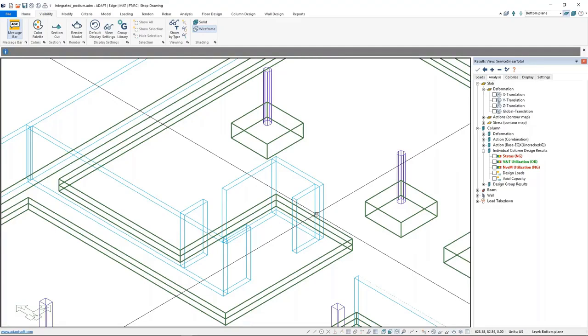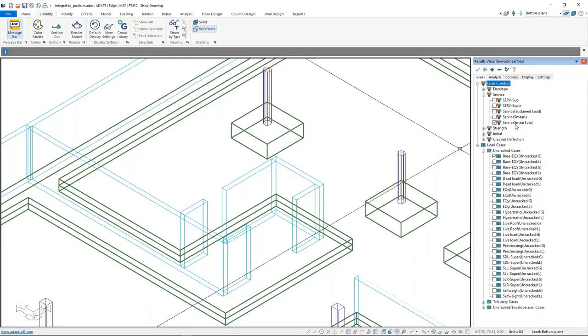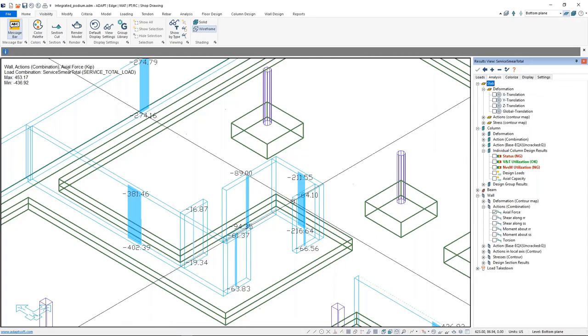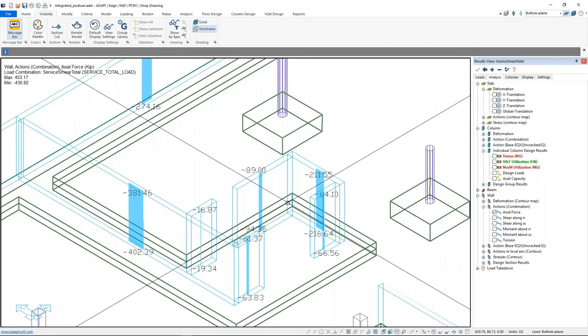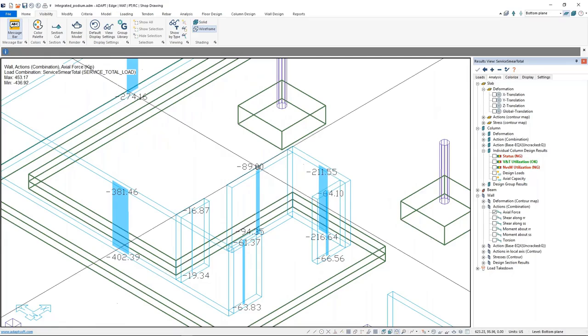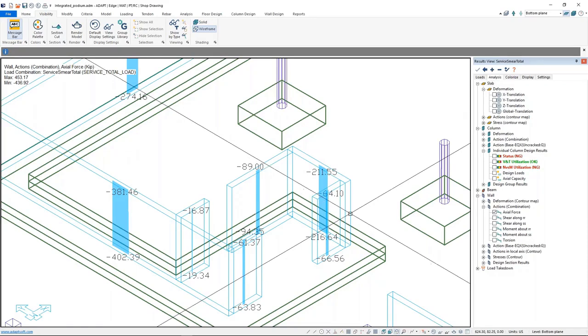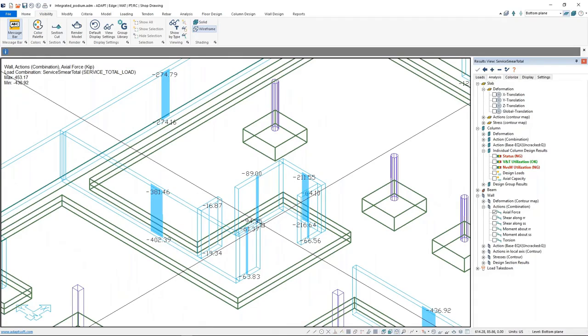If we go to walls, I believe this is my service loads. Let's look at some of my actions. Here I'm just turning on my axial. The analysis works on the composite C or L or any shape. As you might know, ADAPT doesn't restrict how you model your shear walls.